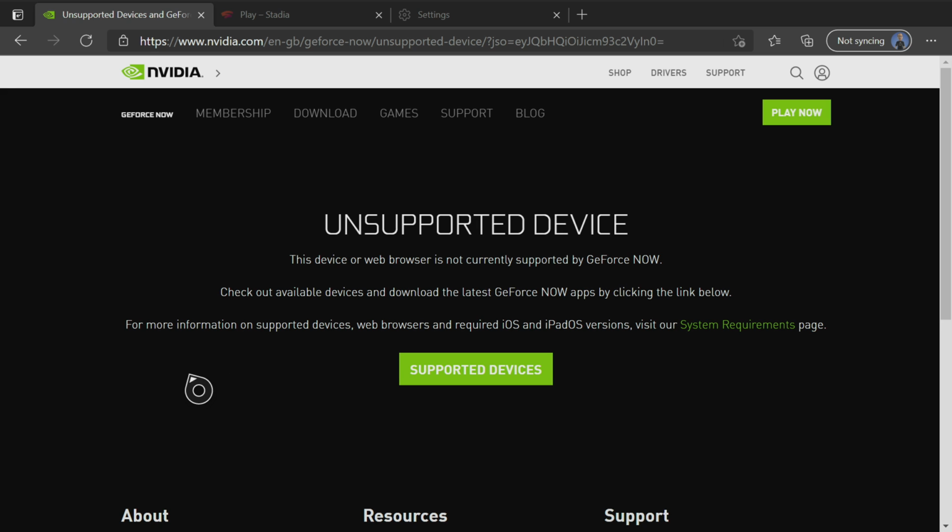It's a bit disappointing because the Edge browser seems to be working a lot better now. I was thinking, it'll be great because you'll be able to go in there and it'll run a lot more smoothly and you won't have all these problems with the menus and not being able to get into stuff. But this is what we're seeing. As I say, I don't know whether this is because of the update to the Microsoft Xbox systems that we've had recently, or whether it's something that GeForce have done. If it's something GeForce has done, then that's just crazy. I can't see why they would want to do that, because obviously GeForce and Nvidia want to get GeForce Now on as many systems as possible.